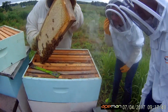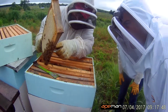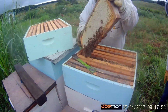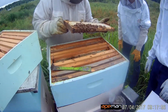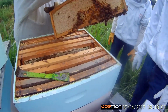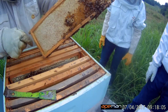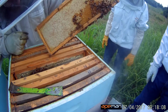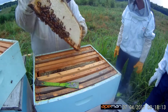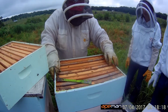See that little patch right here? I think that's brood, yeah. It still has to hatch, but they've already backfilled this with honey, so they're not too far from having this frame. That side's full of honey. What he's showing is there's a little patch of brood still there, and he's going to wait for that to hatch out, and then they'll backfill it with honey. But it's almost all done. That next frame is pretty much capped. So in another week or so, we'll probably have another several frames to extract.